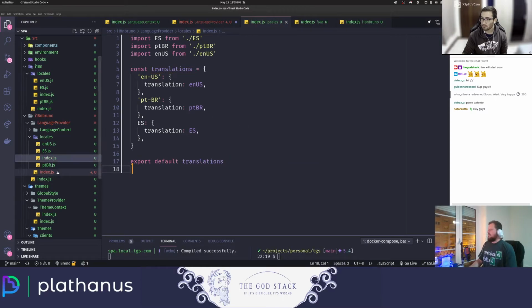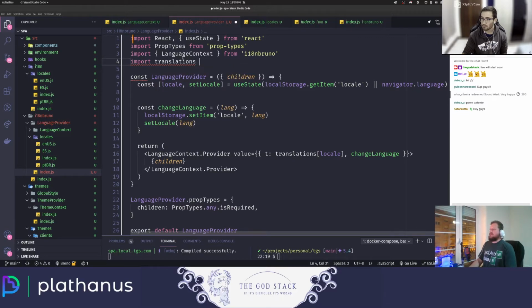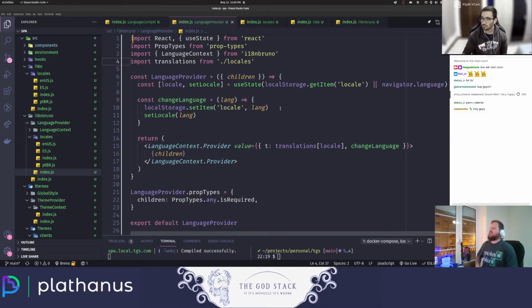There you go. So in here I will just import translations from locales. Then I will have something like that. So let's try to understand what's happening here. I have the language provider.